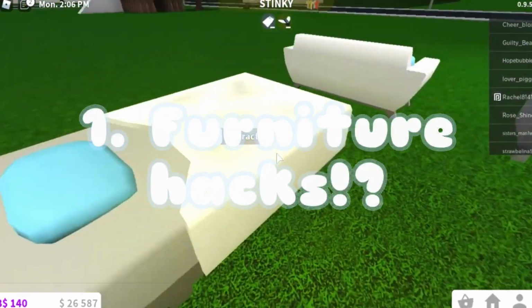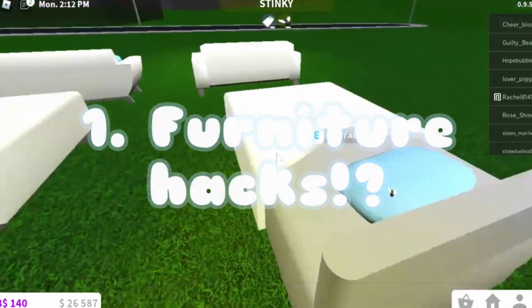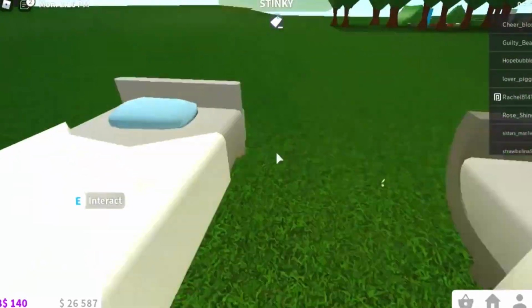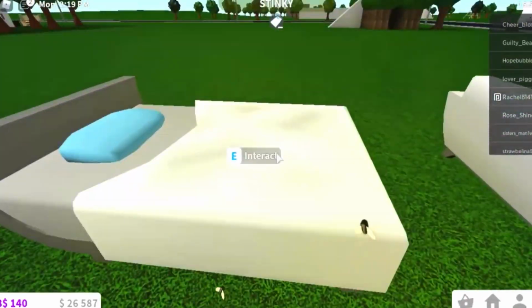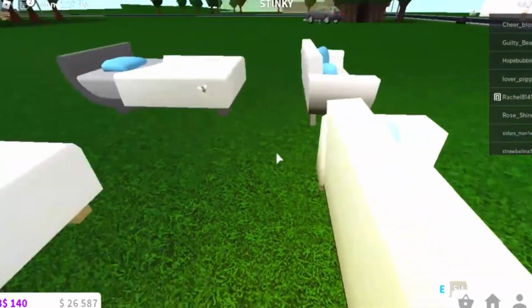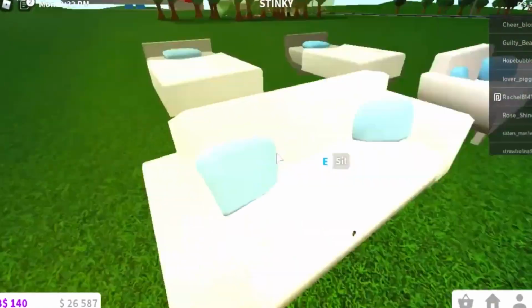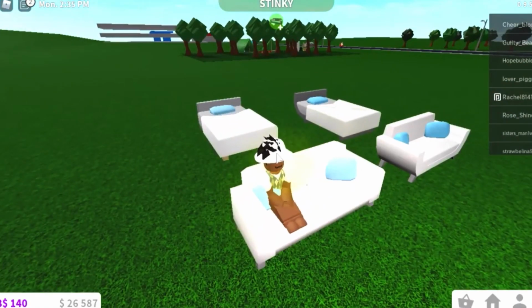Hear me out. Furniture hacks. So I found out this really cool thing. I don't know if I'm the first person to do this, but if I'm the first person to do this, then oh my god, I'm gonna be so happy. So basically, these beds look really similar, right? These beds and these couches. Well, guess what? They're not the same. You probably thought that. Well, you maybe didn't.